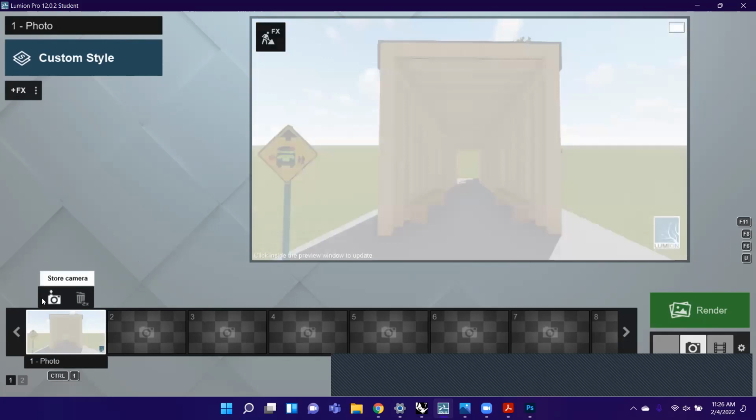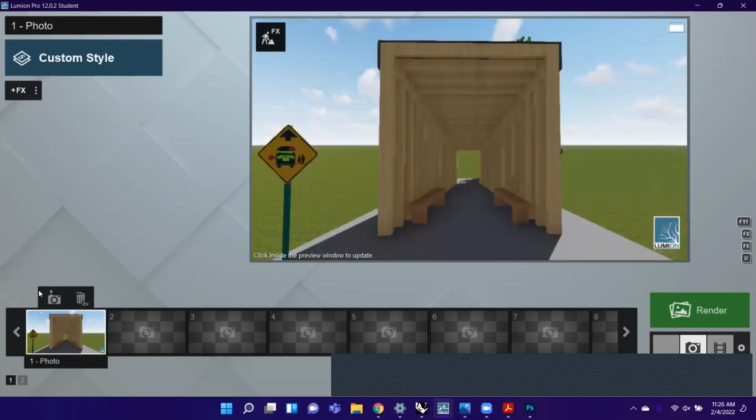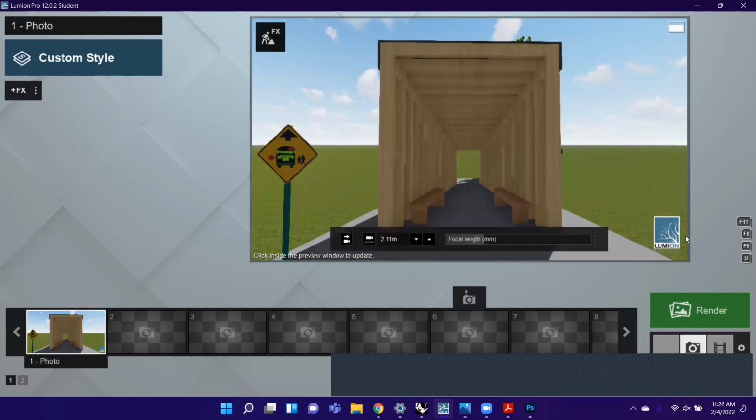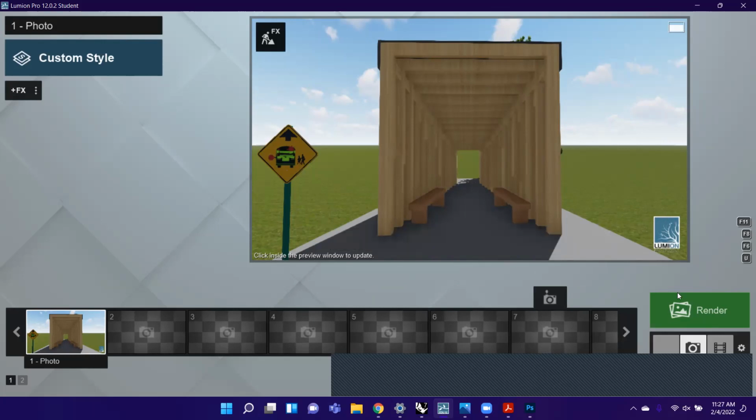Something else to keep in mind when you are storing your views is that one way or another, you're going to end up either photoshopping this Lumion symbol out, or cropping a line wherever that Lumion symbol is. So as you're creating your views, keep that in mind. For a symmetrical view like this, you'd probably want to crop both sides so it still looks symmetrical and doesn't look lopsided, or take the time to Photoshop that Lumion symbol out of there.